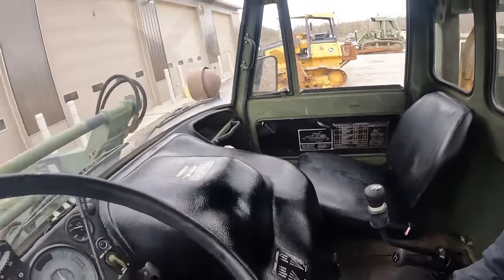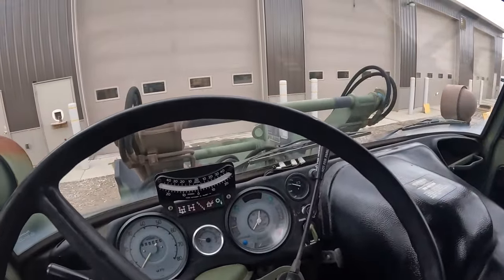We're gonna head over to the dirt bike track and do a little digging with the backhoe and front end loader.